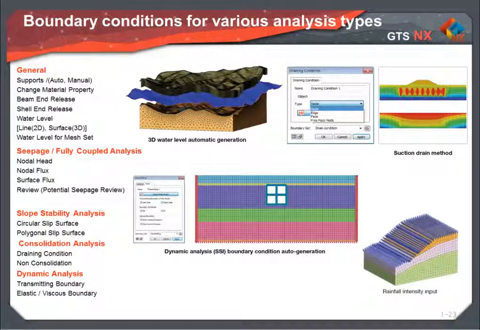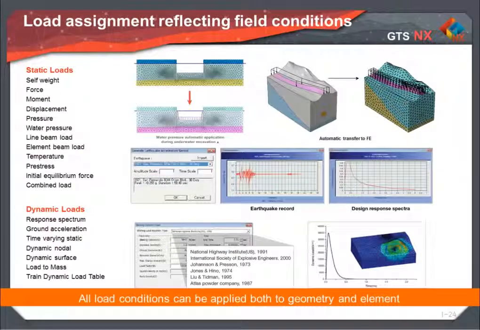This function is useful for simulating the hardening of concrete as well as excavation projects in which soil layers are replaced by structural elements. In terms of load assignments, GTS NX can simulate various in situ loading conditions. We can define the general load conditions such as self-weight, force, pressure, temperature loads, etc. There is also a dynamic function database which includes a variety of code-based response spectra and time history functions. Additionally, custom functions for vibration, blast and seismic loading can also be generated.